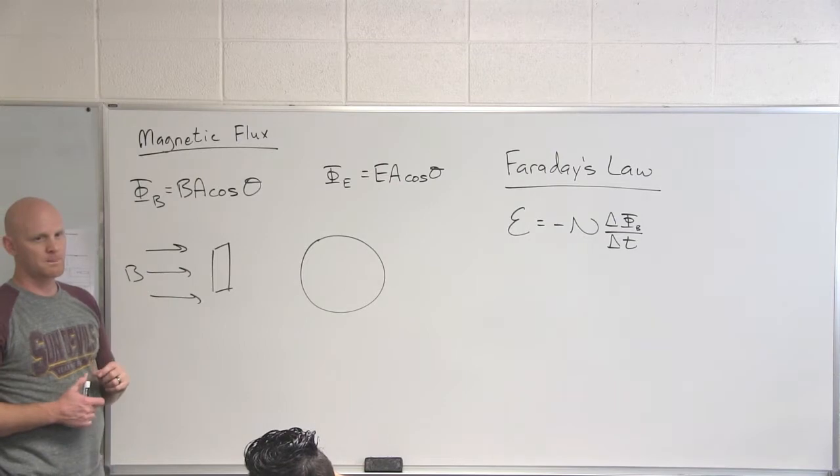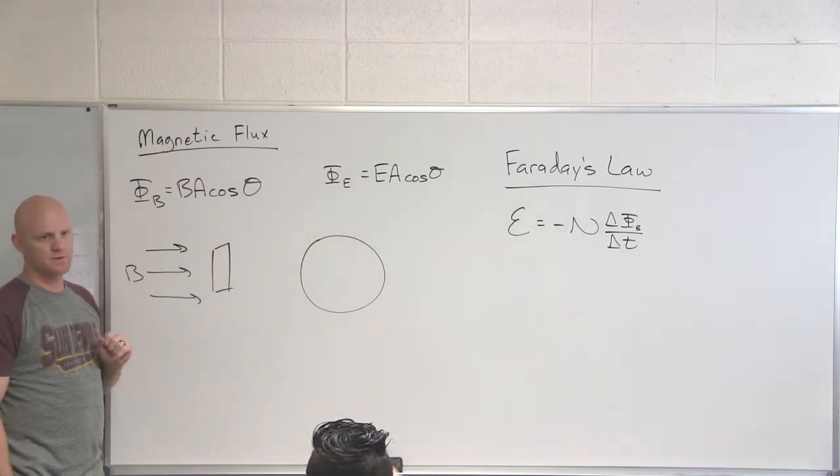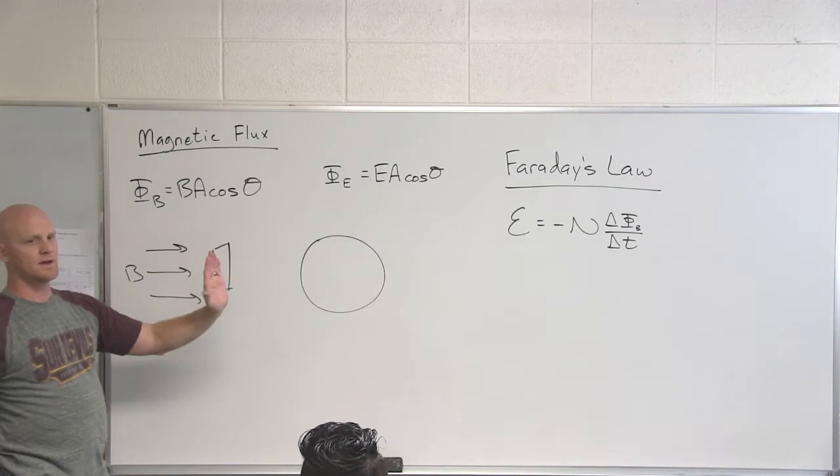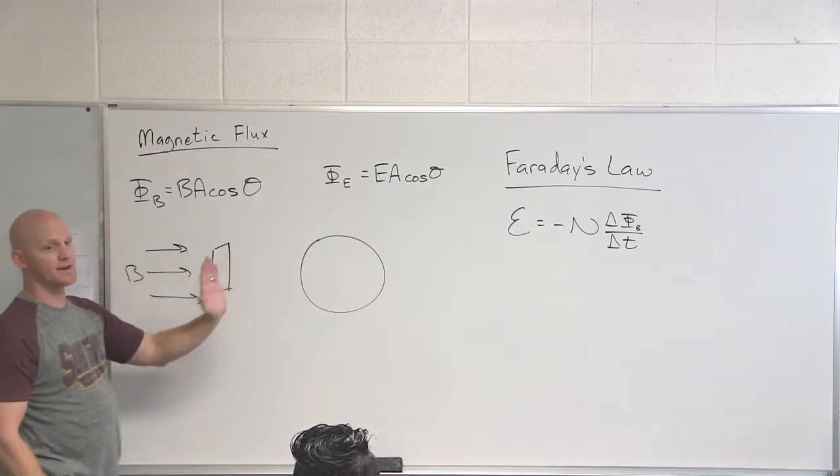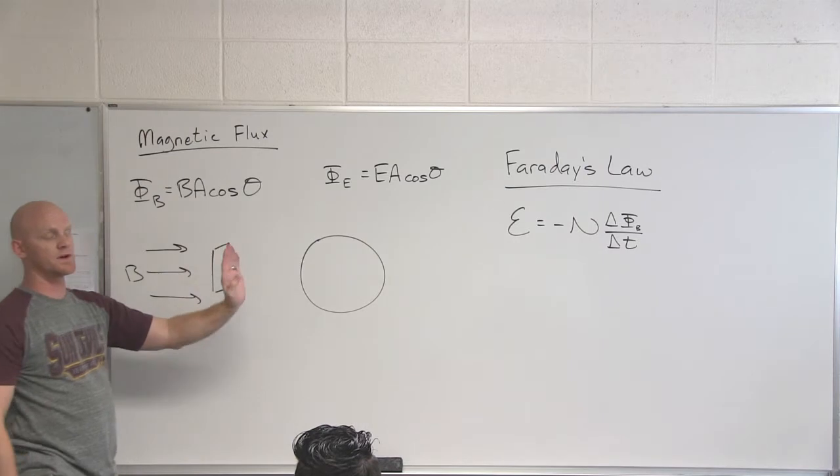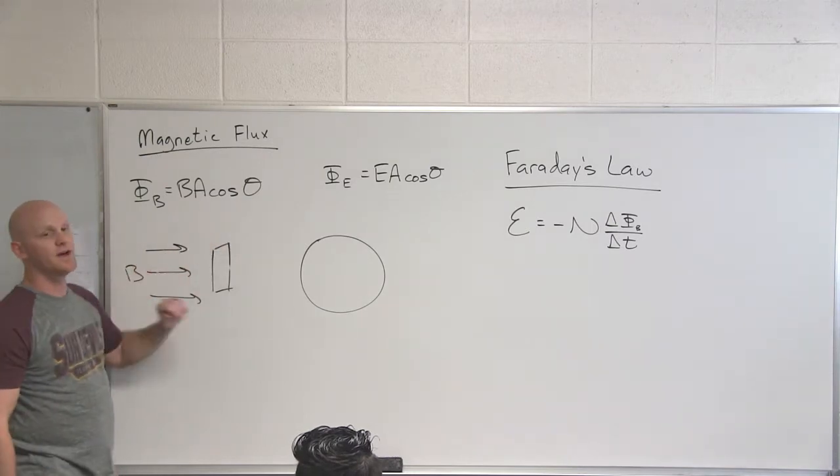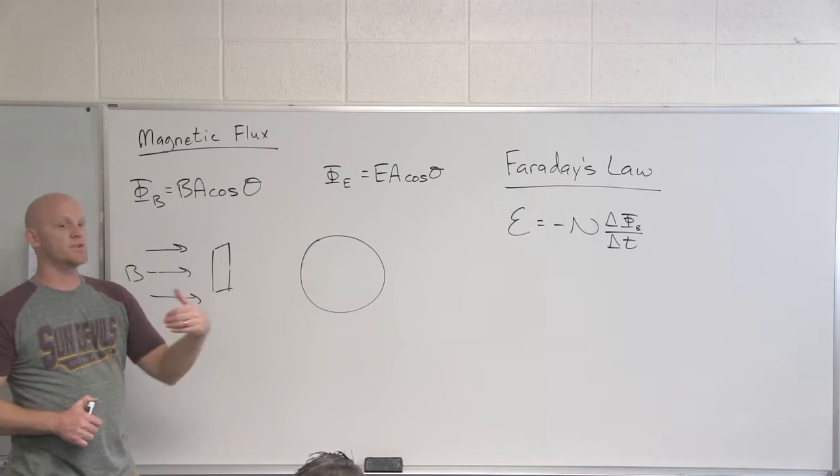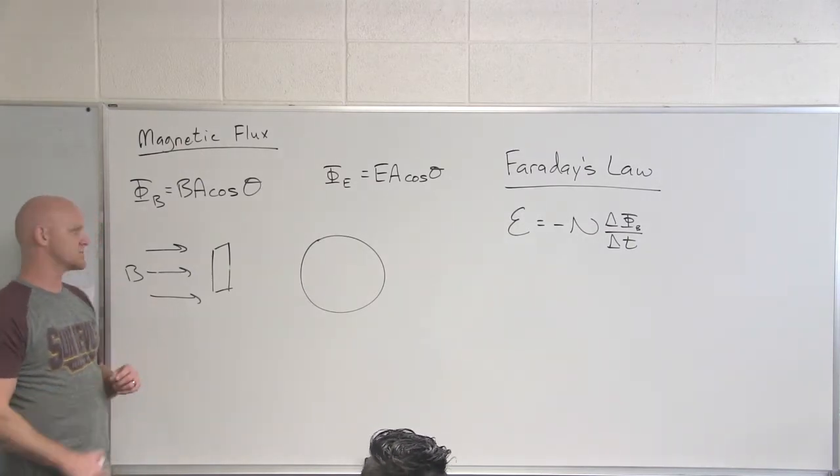Question? So, the angle is between the magnetic field and the area? The angle is between the normal to the magnetic field and the plane of the loop. In this case, the normal would be coming straight out of the board here, so the magnetic field points this way, the normal is perfectly straight out of the board. The angle is not relative to the magnetic field, but relative to the normal of the magnetic field. So the angle is with respect to this plane coming out of the board. If I have this guy perfectly parallel with this plane coming out of the board, it's 90 to the magnetic field, you're right, but it's zero degrees away from the normal. If you notice, it's defined that way on your sheet as well. Theta is the angle from the normal, not from the magnetic field itself. We saw this when we dealt with torque on a current carrying loop, same way we defined theta there as well.